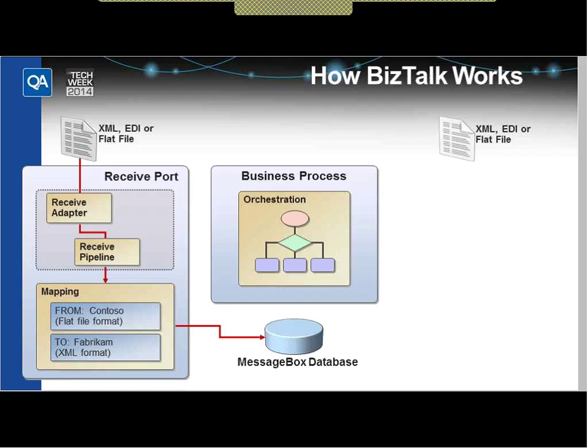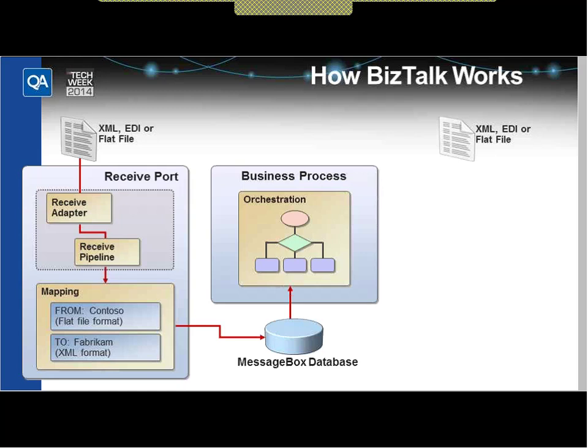So in this case, we'll receive a purchase order, and probably after making some decisions, we'll go and call some databases and find out, does this customer have credit? Is the thing they want to order in stock? If both of those things are true, then we'll go down one path. If they're not, then we'll go down some other path. So there'll be some flowchart to follow. So MessageBox sends the message on to this subscribed orchestration.